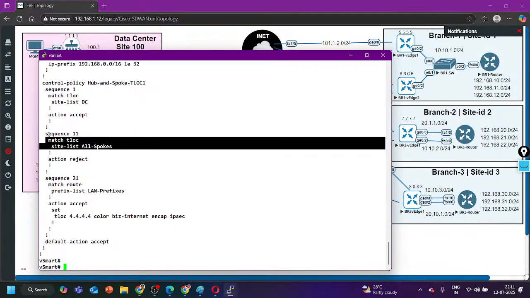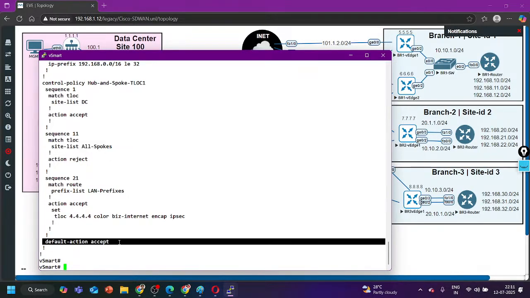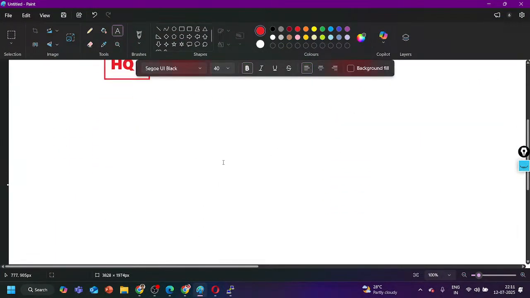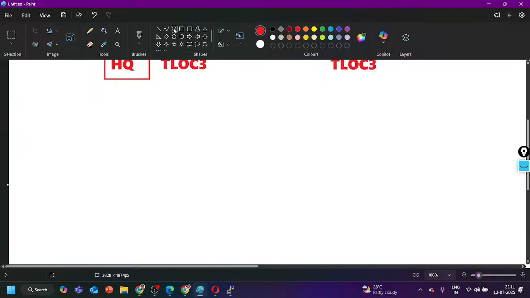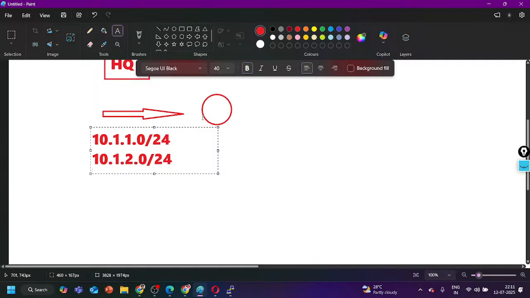Is this default action, accept or reject, similar to an access list, where we have a deny all or permit all as the last entry? Yes, exactly similar. For example, here I have a router. This router is learning some prefixes, let's say 10.1.1.0, 10.1.2.0, 10.1.3.0.